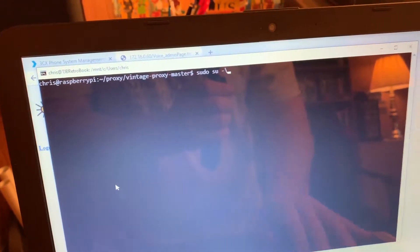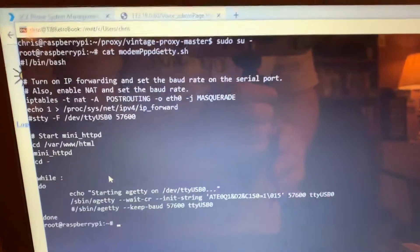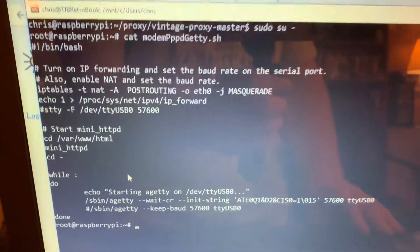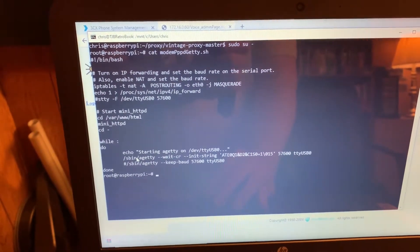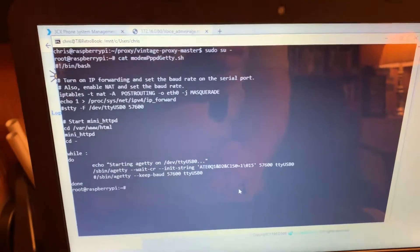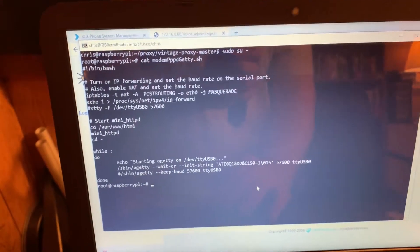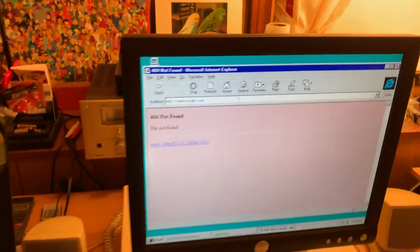On the connection side, I have a startup script that I manually run. It sets up NAT and IP masquerade via iptables, enables IP forwarding, and starts a mini-httpd instance — which is actually what served the MSNBC 404, not sure why that fell out of the proxy rule, but whatever. It then starts a getty at the modem speed on ttyUSB0, which is connected to a USB serial adapter, and waits for a connection. Once the connection comes in, a dial-in script feeds the username and password to Windows 95 dial-up networking. I also have a pure-ftpd server I can run if I want.